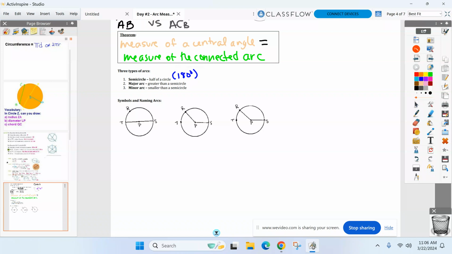So I have three diagrams down here, and I need you and your group to complete a task for me. In diagram number 1, identify a semicircle using our new arc notation, please. Diagram 2, identify a major arc using our new notation. And I think you know what's going to come last here. Give me a minor arc in diagram 3 using our notation. Go ahead.